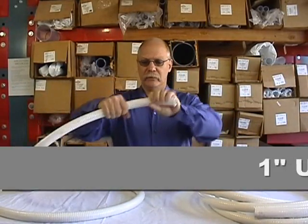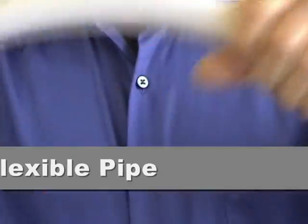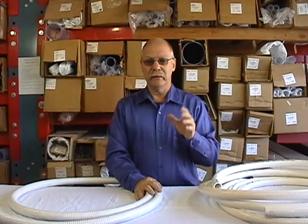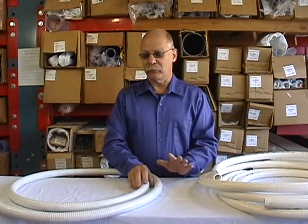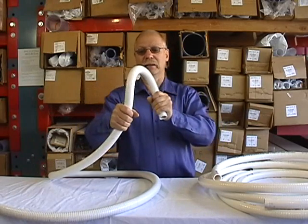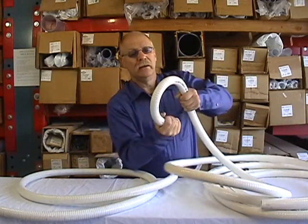This is ultra-flex on the right here, and you're going to notice something weird. Typically the ultra-flex is a little bit thinner wall, but in this particular case the ultra-flex appears to actually be thicker, yet it is definitely more flexible. A lot of people on the website see what's called minimum bend radius, and when you look at ultra-flex it has a larger minimum bend radius compared to standard flex. Here's why: ultra-flex, if I really wanted to, I could kink this — that's why ultra-flex has a larger bend radius. We don't want you bending it as tight as you think you need to. If you need to bend something really tight, use standard flex, because standard flex is almost impossible to kink.